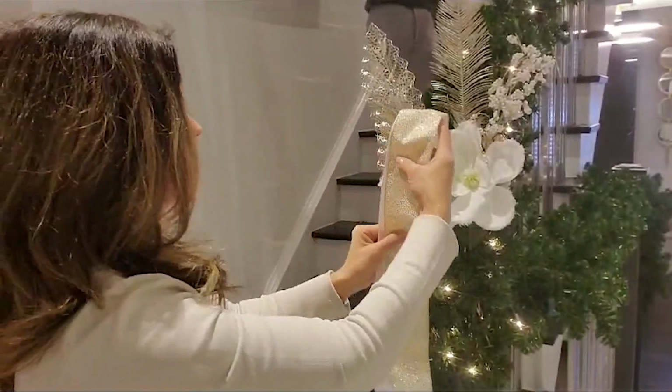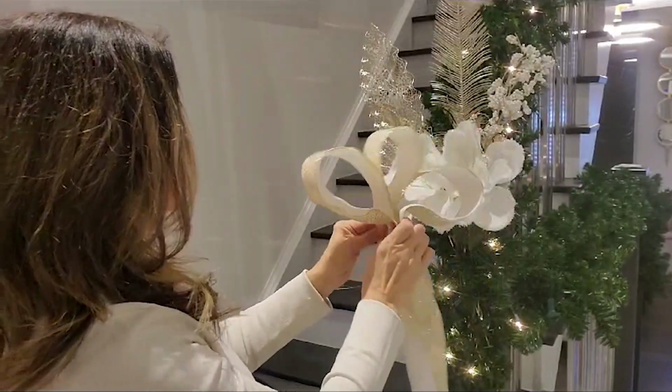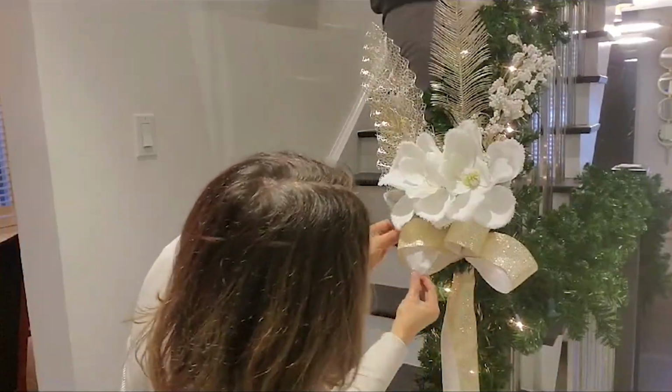For my garlands, I'm going to maintain that same color theme and look, but I want to change it up a bit. So I'm going to double up my white ribbon with a gold ribbon, and it's going to look so pretty.